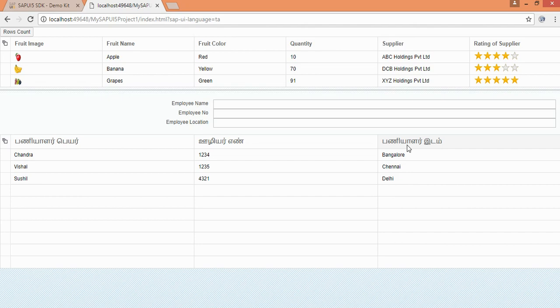So now this is an exercise for you guys. Make a very small app, okay, where you can have your table of employees. You make a simple form, and I want you to put the labels in your local language, whatever language it is. Put in your local language and see how beautiful and delightful an experience it brings. It gives you the feel that language is not becoming a bottleneck for anyone.